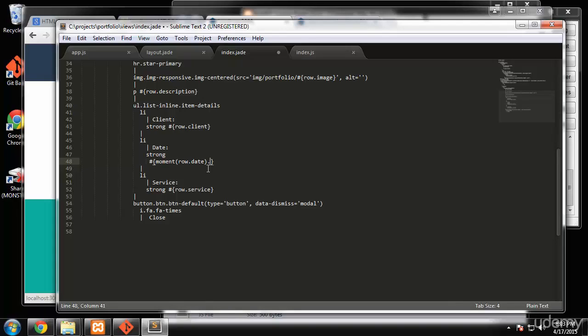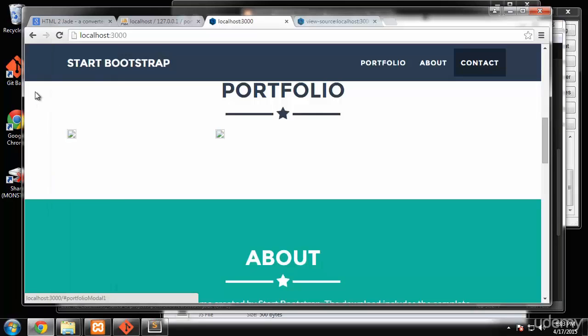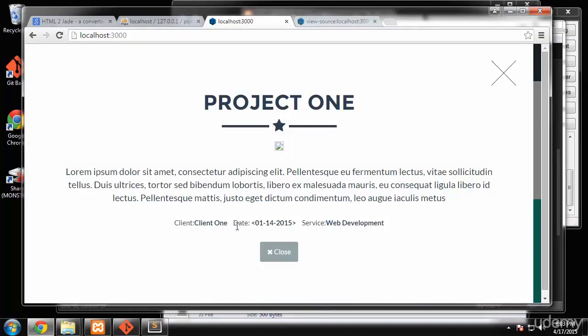And then we want to say .format, and then we put in the format we want to use. So I'm going to do month, day, and year. Alright, let's see if that works. Yep, so you can see the date, and now we have a nicely formatted date.